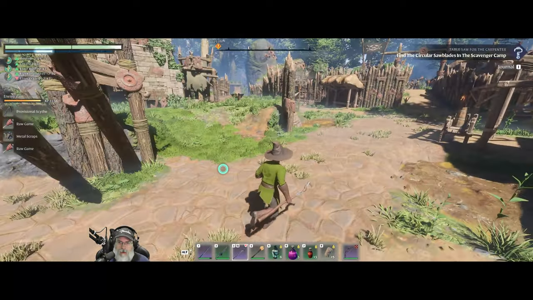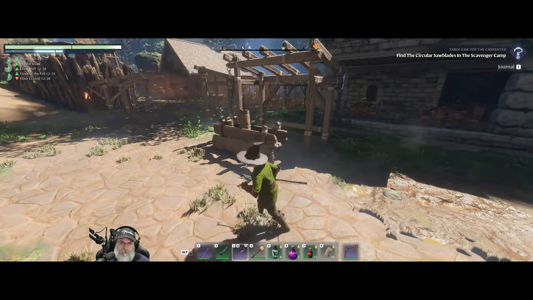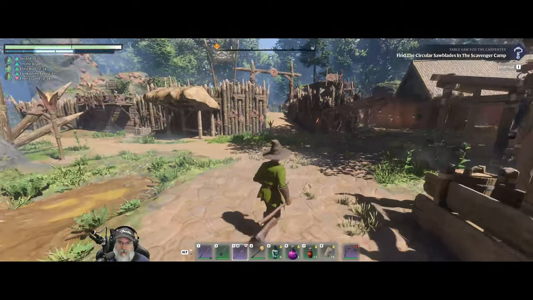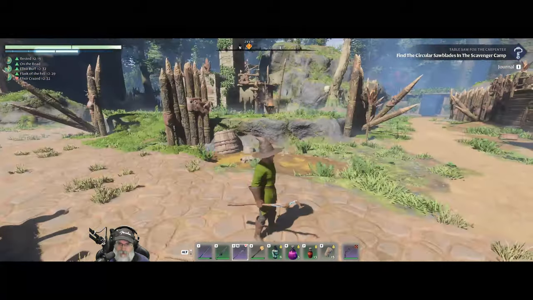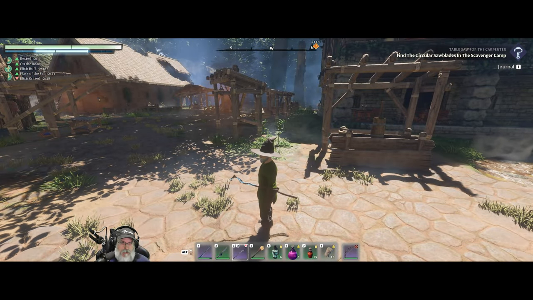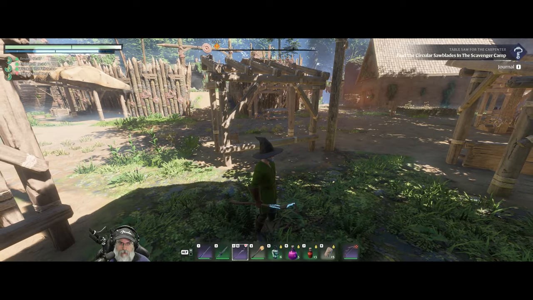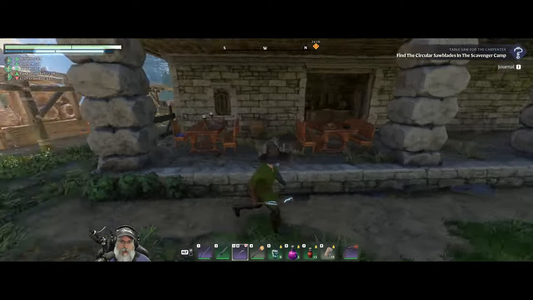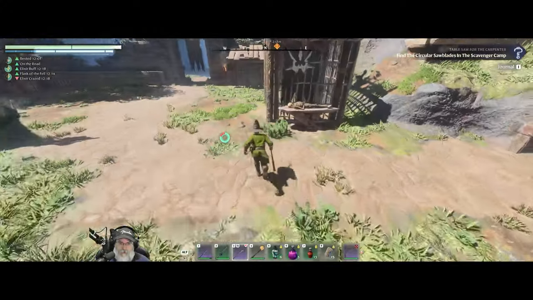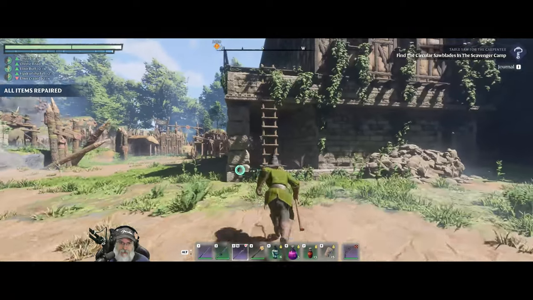Okay. Let's just chillax here for a second. Where'd the other greenie go? I think he's around that palisade wall. Alright, we need to go up here for the quest. And let's take advantage of this repair station too. Forgot that was there.